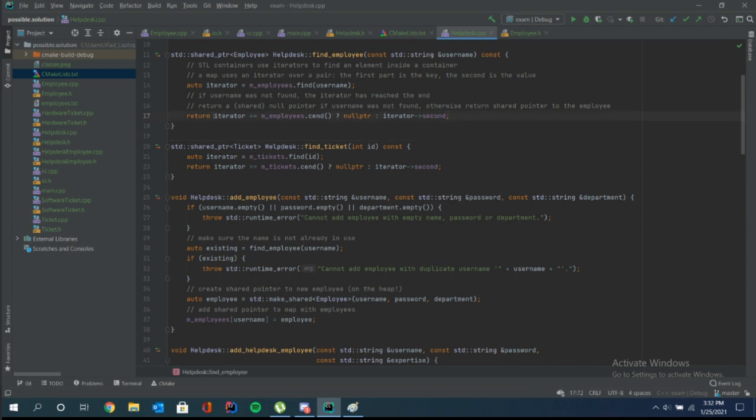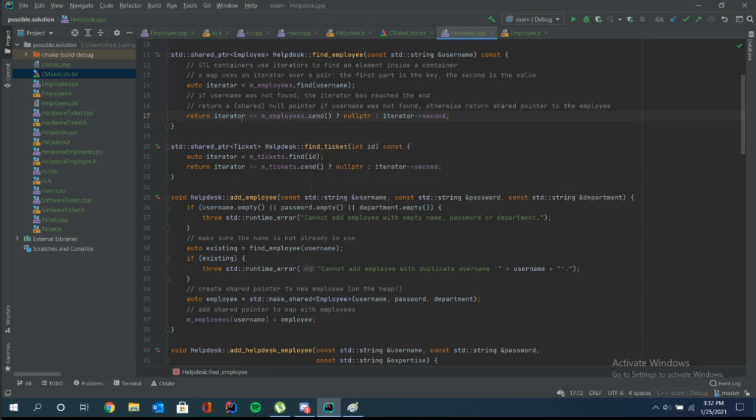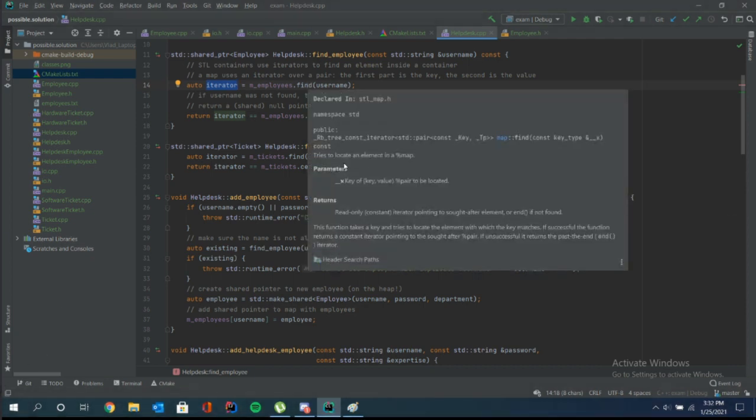Okay, so if it contains this, then it does this; if it doesn't contain this, then it returns. And what is cend, what does it mean? So iterators... I think if this iterator has found the employee with that username, it actually returns an iterator pointing to the sought-after element.